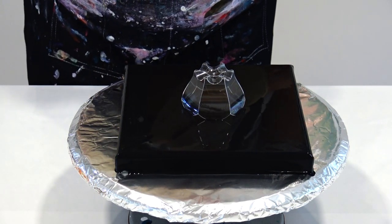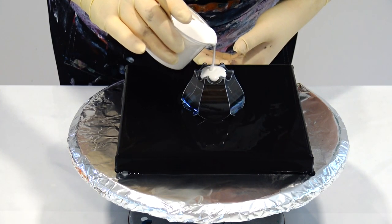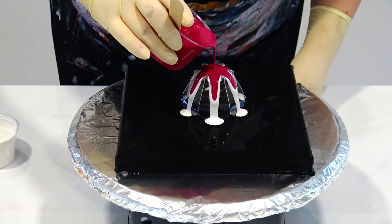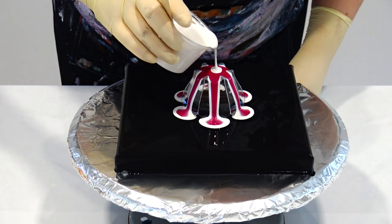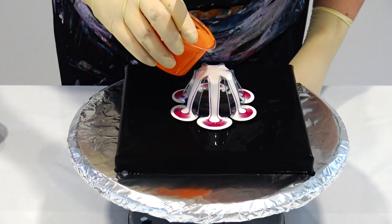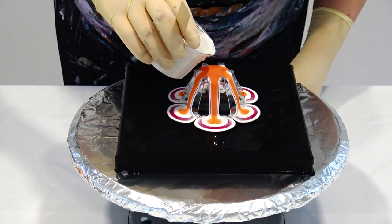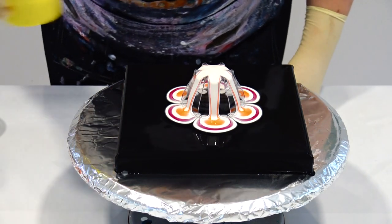And I will start with my pearl white mixture, that is Vallejo pearl medium, titanium white by Amsterdam, and of course this new pouring medium mixture. And I have some magenta. Some pearl white again. And some cadmium orange. I just mixed three colors just to see, but in case it works, I can keep it. And some pearl white again. And some cadmium yellow.